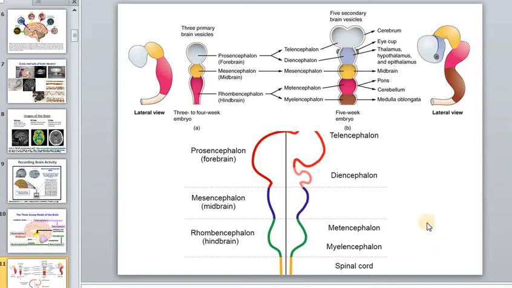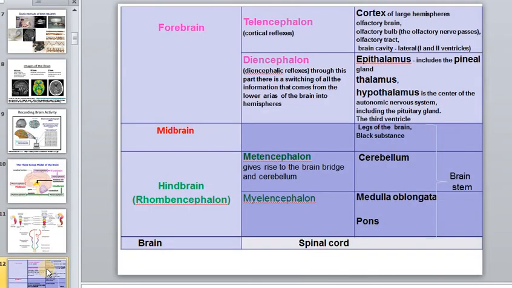Here we see the diagram depicting the major subdivisions of the embryonic spinal cord, because the spinal cord is the primary place for development of the brain. And here we see the development of all brain structures and their function too. Here we see the table, and here we see the spinal cord and brain, and we see the three main parts of the brain: rhombencephalon or hindbrain, midbrain, and forebrain.